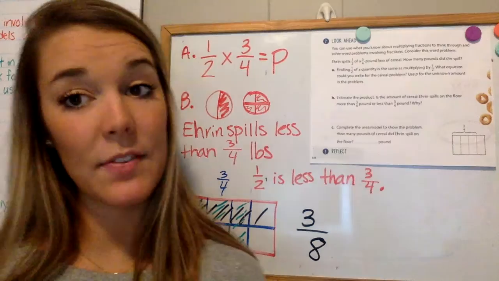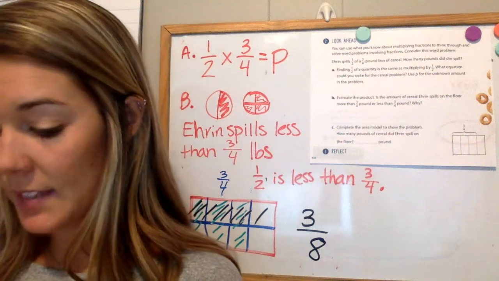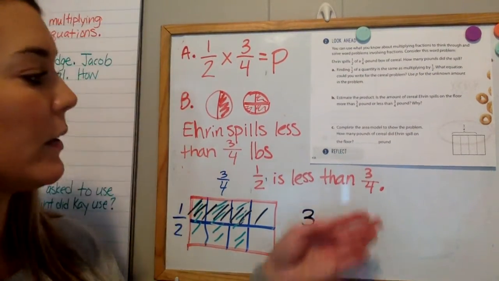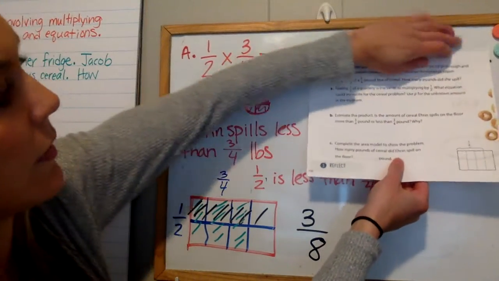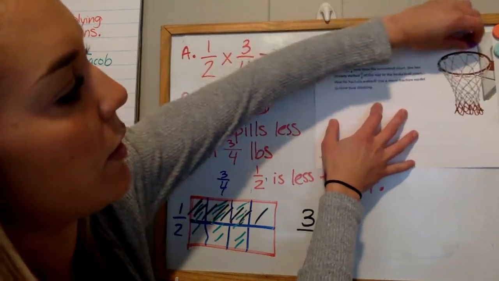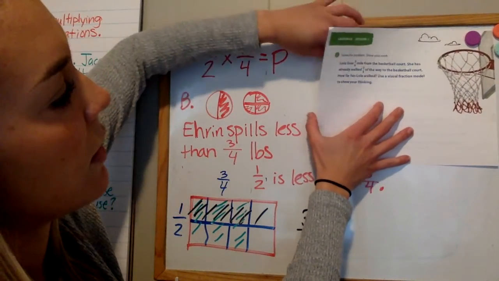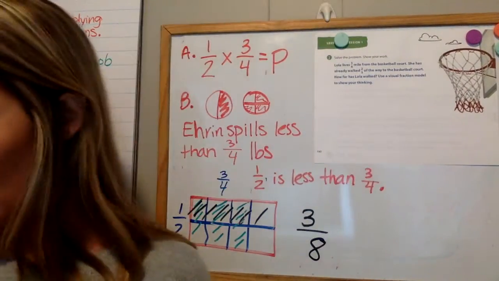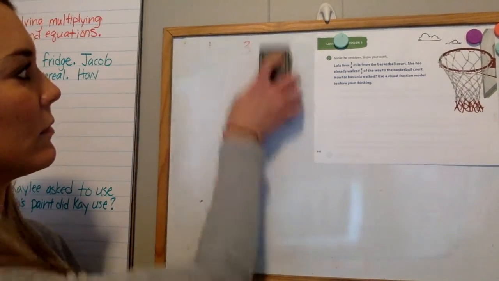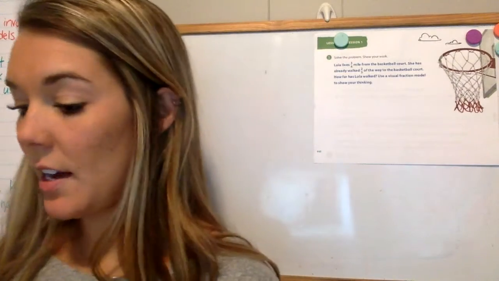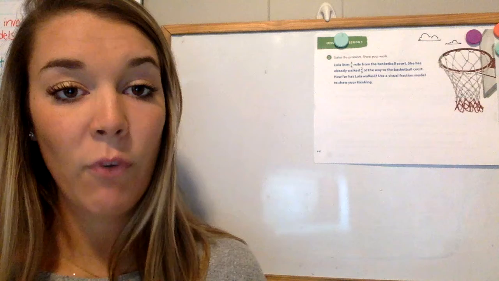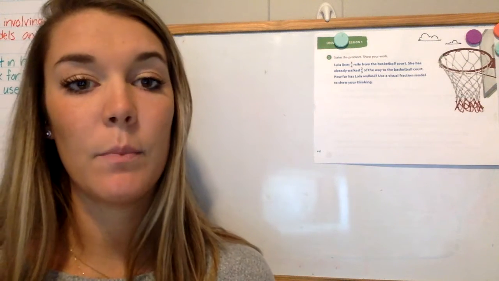Next, take a minute to get that down if you need to, because the next thing you're going to do is go to page 440. Here's page 440. We're only going to do problem 3. Mrs. Jones was nice and didn't have us do every single problem. Okay, so if you're on page 440, you're going to read along problem 3.